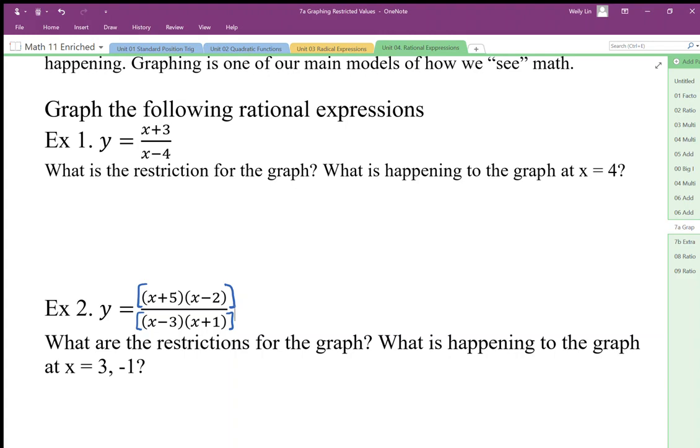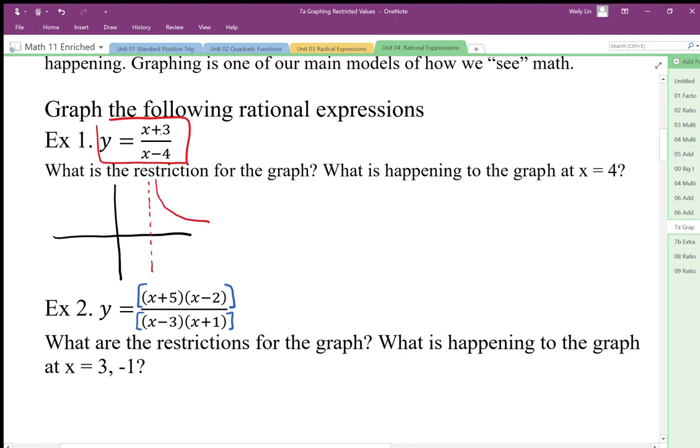Okay, so when we graph these graphs, what's going to end up happening is when we sketch this graph out, at x equals positive 4, maybe I'll do this in red. So this graph, when I graph it, at x equals positive 4, we get something called a vertical asymptote. Now that line doesn't actually exist. I'm just drawing it in as a reference.